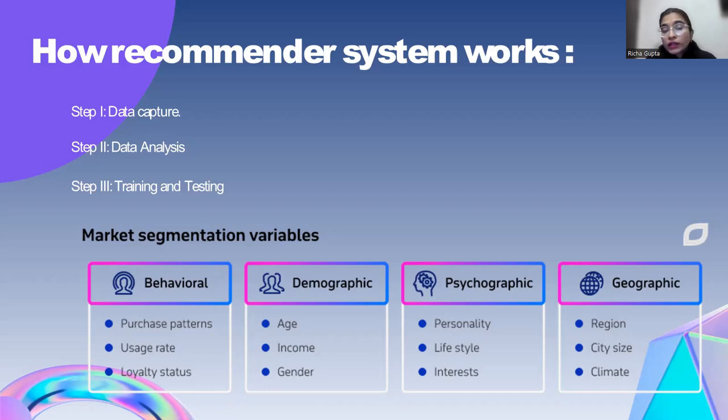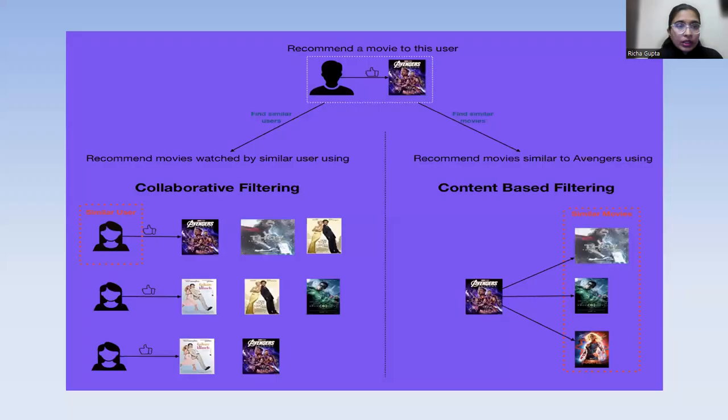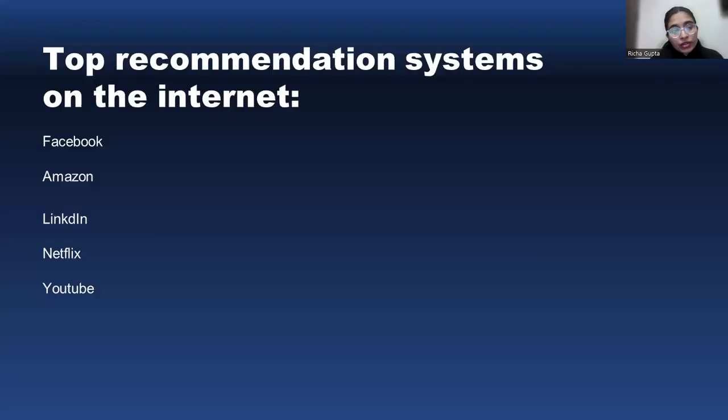So here in machine learning, wherein we are using training and testing, we are actually making our recommendation system learn something. Whenever we are predicting that this user might also like something else other than what he or she is looking for, we are predicting something. Herein, we are using the machine learning algorithm. So basically in the training and the testing phase, we are using the learning phases. We are using the machine learning algorithms, wherein the machine learning comes into the function. Okay, so this is all about how the recommendation system works, and how we can use the machine learning approaches. Now, what are the top recommendation systems on the internet right now?